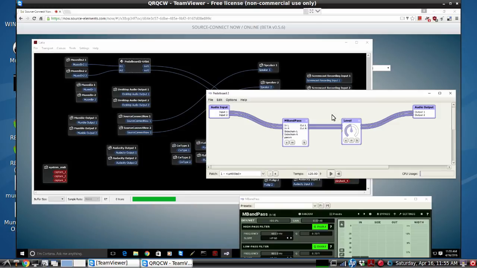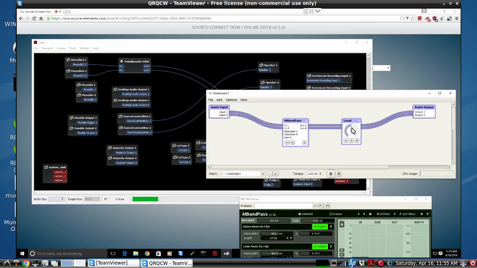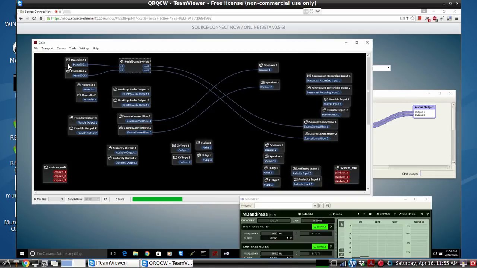It has a couple of its own plugins called Level, which I like. It also has a VU meter. So these are the plugins unique just to Pedalboard. But that allowed me to turn that down without blowing out your ears when we had the bypass on. Okay, so we'll try it one more time to review this. For Fred on Windows 10, the UltraPico Keyer sidetone is coming in to the line in, in this case. It's going into Pedalboard right here.